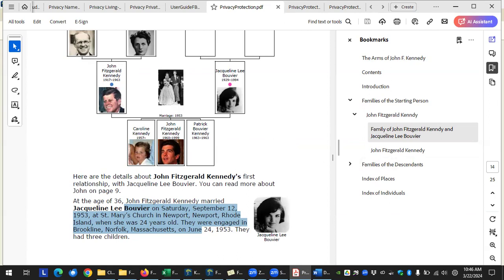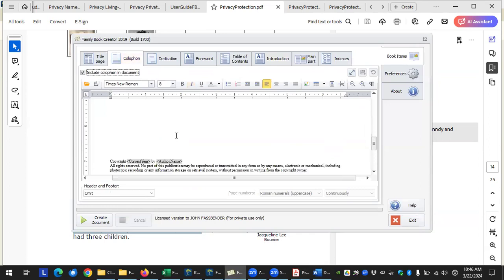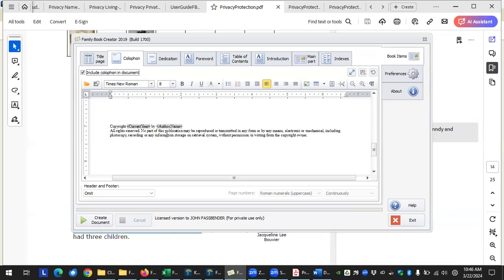Dorina, since there's a dedication and introduction, please explain what the purpose of having the colophon and foreword is. I'm sure you can look it up in standard book references, but typically the colophon just has, like I said, compiled by and copyright.